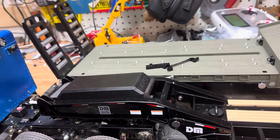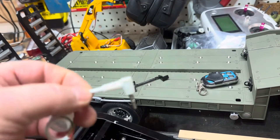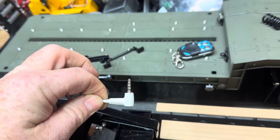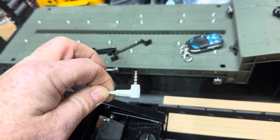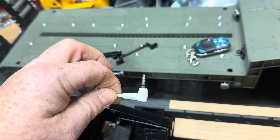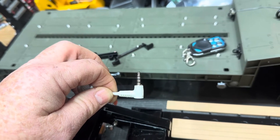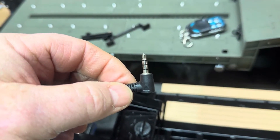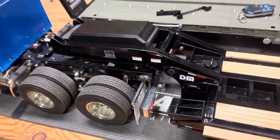Looking at the connections: this is the lights connector. The bottom pin is where your positive lead goes, and then the top three are the negative leads. Through the Diecast Masters truck, that makes continuity and either turns on the lights or flashes them for blinkers. For the gooseneck, the top pin and the third pin down go to the motor; the second and the fourth don't do anything. It's just a DC motor, so by reversing the polarity you get either up or down on the gooseneck.